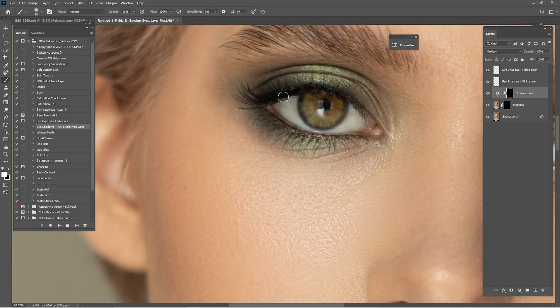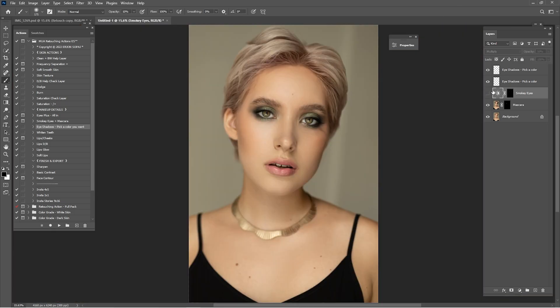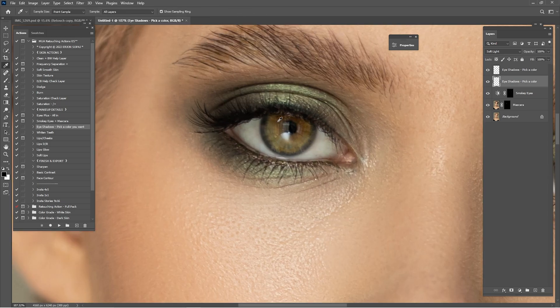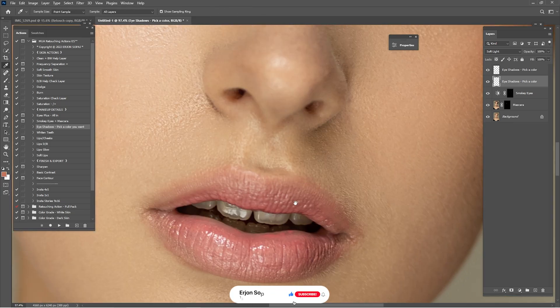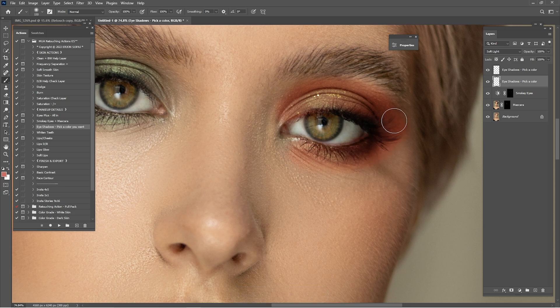Click here that says smokey eyes and paint it around the eyes. Check before and after — with 50% it's okay. Now click here that says eyeshadow speaker color. You have to pick another color — maybe green, maybe pink, you choose. I'm going to stick with this and end with the yellow that is in the eyes. At 100% opacity of the brush, paint it here and zoom out. As you can see we are putting some makeup around the eyes — you can choose whatever color you want. For example pink — just paint it around and zoom out. Here you have a different color for your makeup.